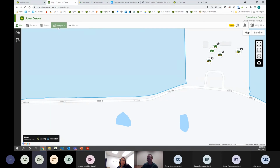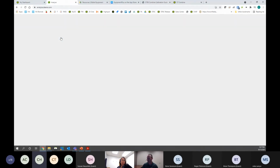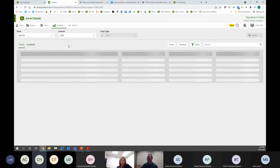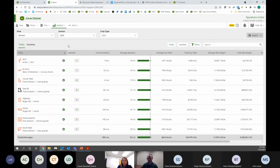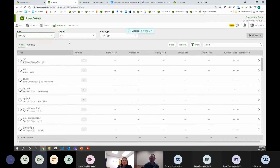What I like to do is first go into Analyze and just click on the Analyze button. A lot of times somebody punched in the wrong variety, or didn't punch in a variety at all, or maybe even planted it with the wrong crop. So I'm going to switch to seeding and switch to 2021. See, it's loading here.